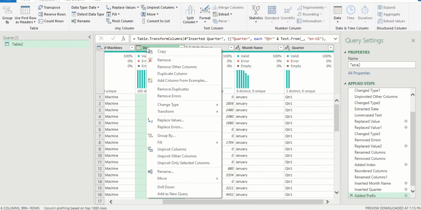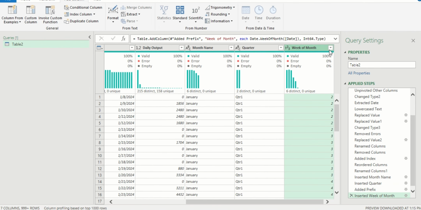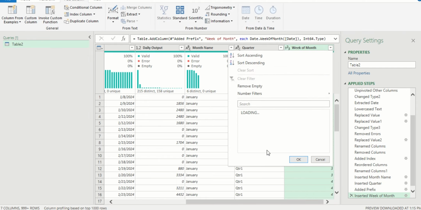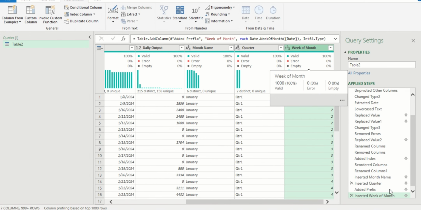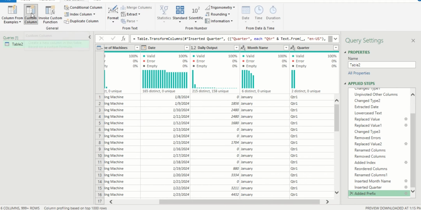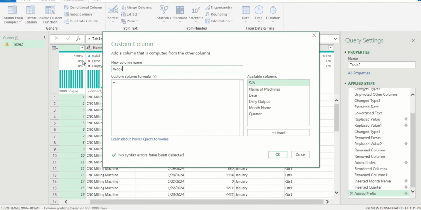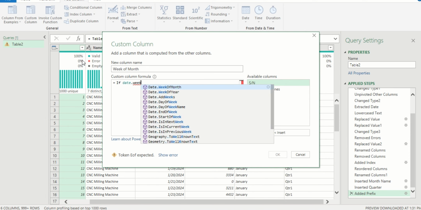The next thing I want to have is a column for the week of the month. Let's check this out. Now this gets tricky sometimes, but let's see. We're having up to 6. We don't want that. We want to have 4 weeks. So basically there is a formula I use, so I'm going to cancel this. I use a custom column to achieve the week. So I'll call this week of month.